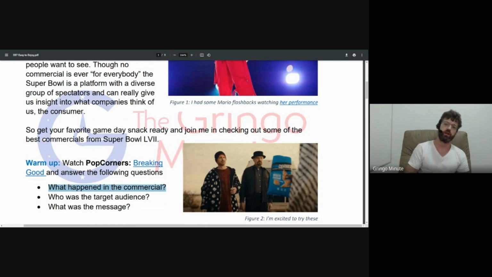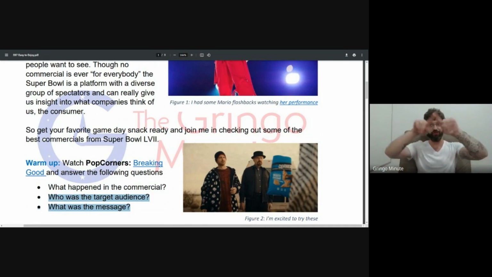That's part one. Number two, who was the target audience? What was the message? I guess these are both two together. So who was the target audience? Who are they talking to? Again, try to be as specific as possible. If it's dog food, obviously it's for dog owners, but what type of dog? So always try to be as specific as you can. And what was the message? What are they saying to that target audience? Sometimes they will have a message on the screen, but it's rarely what their real message is. So go behind the scenes. Remember, this is creative English. It's your job to figure out what they are trying to say.